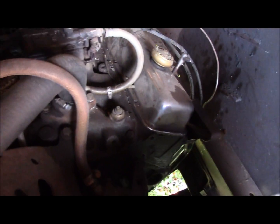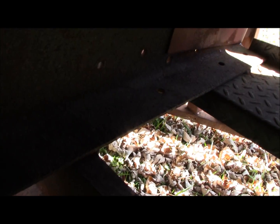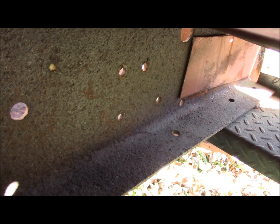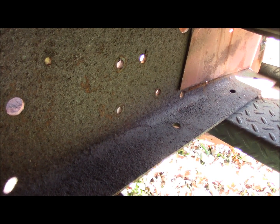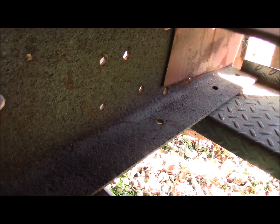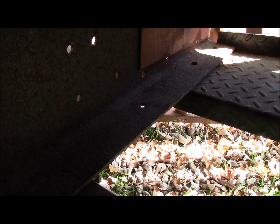Okay, so I have a power steering pump at work that'll work on this. I'll have to get another belt for it. So it goes in there. That's not the hard part. Hard part's going to be mounting a dissimilar power steering box to this frame. Here's the front axle over here. So I'm going to have to mount it underneath there, which I can see he's already put a plate, so it's probably not going to be hanging down far enough, so we'll have to address that too. So I'm going to have to probably put a plate on the inside of this frame, you can't even see where I'm pointing, and then bolt it to it.